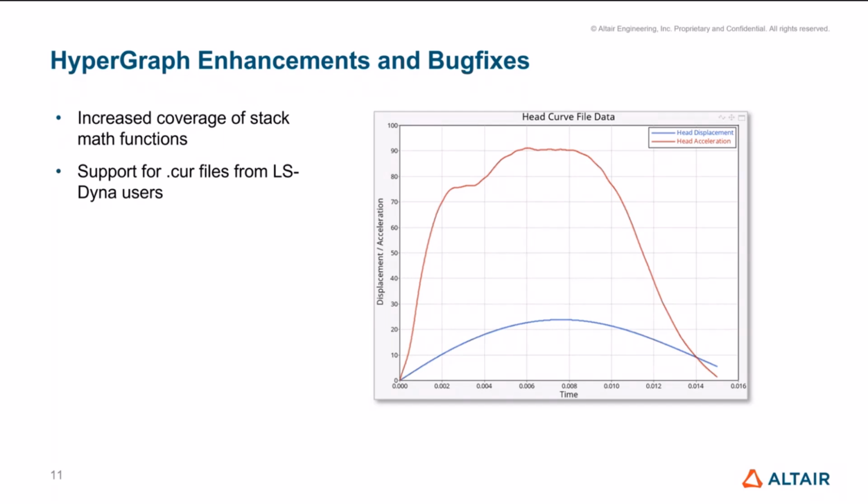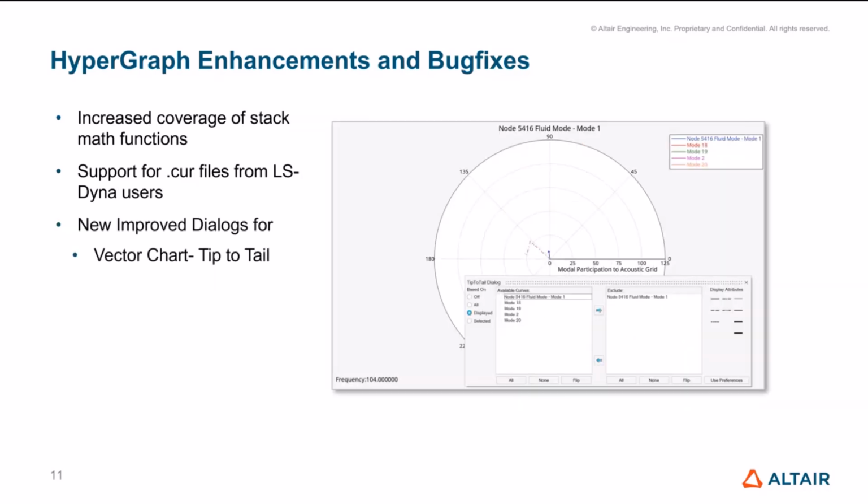This was majorly done as per a customer demand, but in general, the idea will be now to extend this support not just to HyperGraph, but also other readers that are dependent on usually HyperGraph. So you can expect the same kind of detail also in Compose or any other solutions that usually provide you curve data.